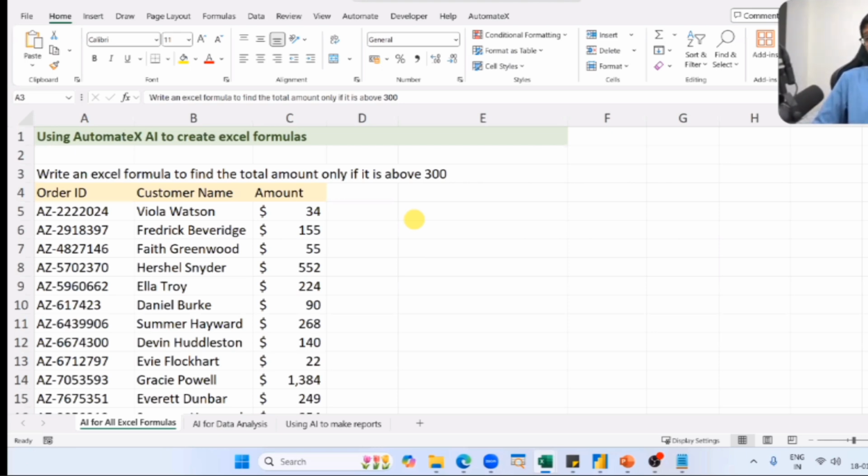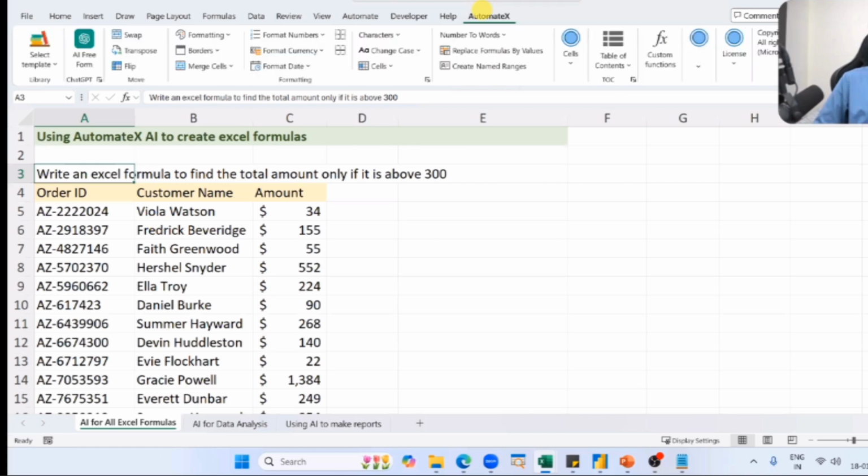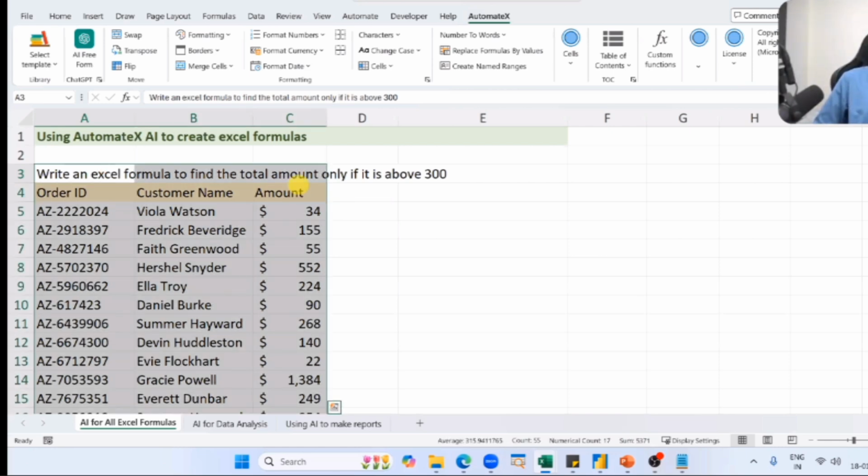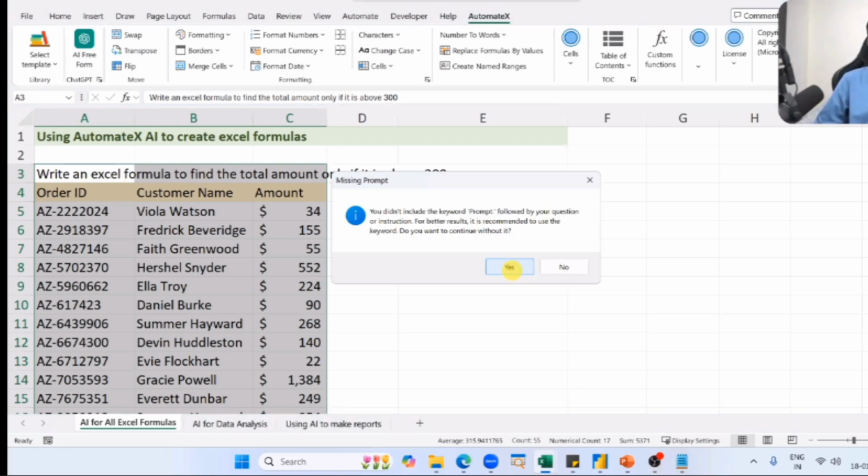All right. One of the biggest problems that people have is writing Excel formulas. Guess what? I have created an entire toolkit which is AI driven, where all you have to do, if you want to generate a formula, is select your data and mention what you want to do. It will automatically figure out the formula, automatically understand your data. It will automatically do everything. The moment you click on a button and you say yes, you will have the option to go ahead and get the answer right here.